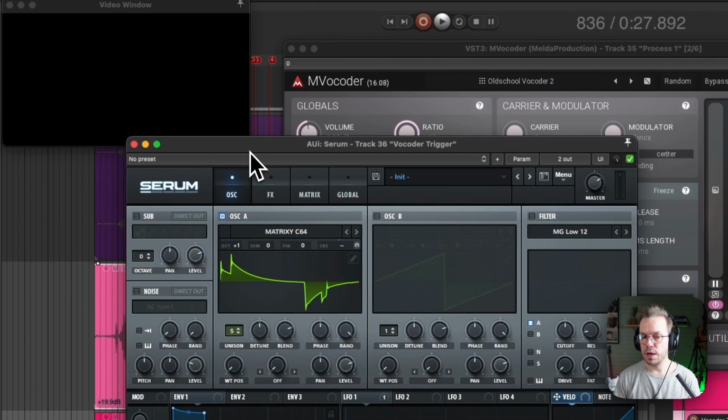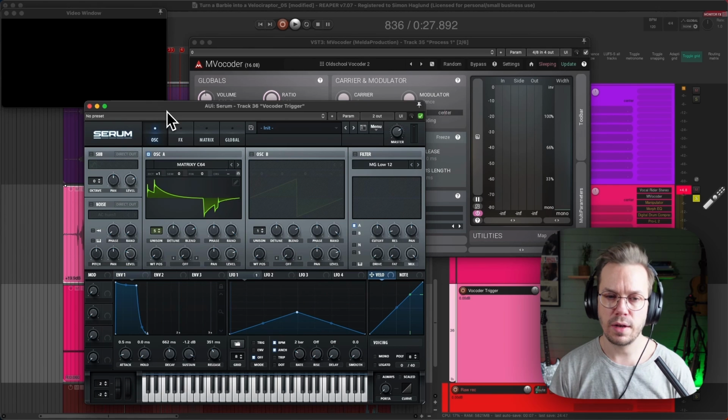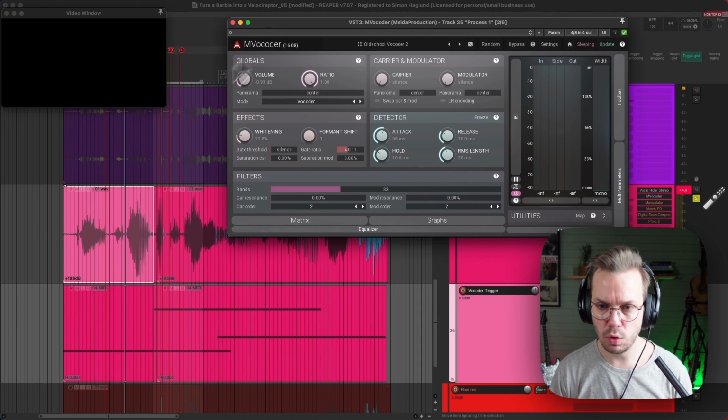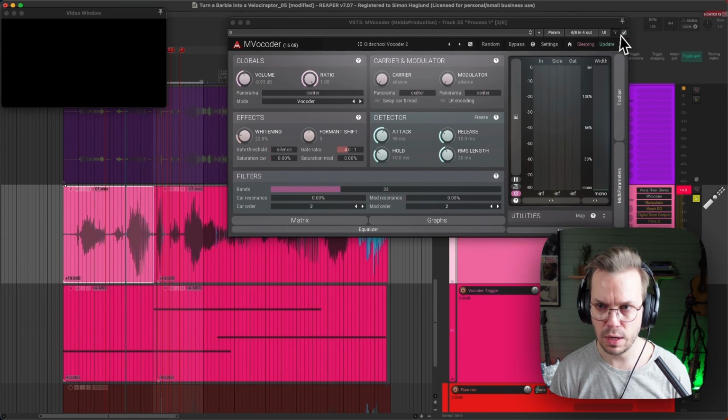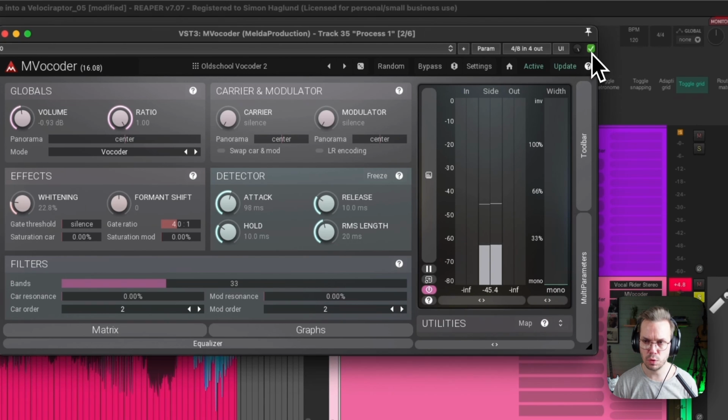And here I just play around with different sounds within the synth, and I also try out different things in the MIDI here that affect the sound too. So we listen to it without the vocoder first, and then with vocoder.